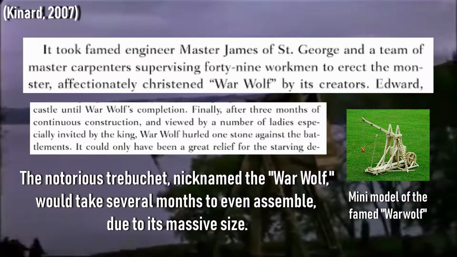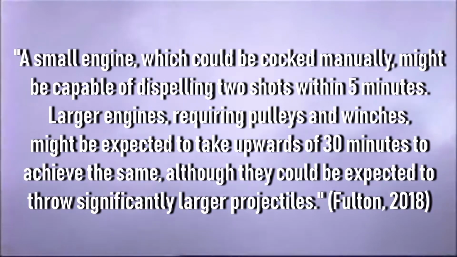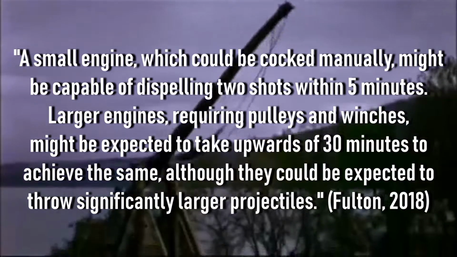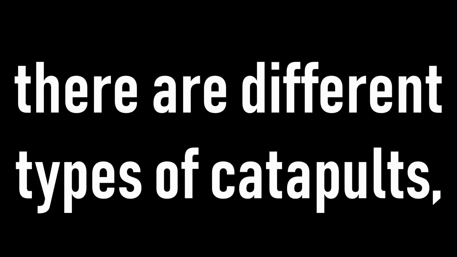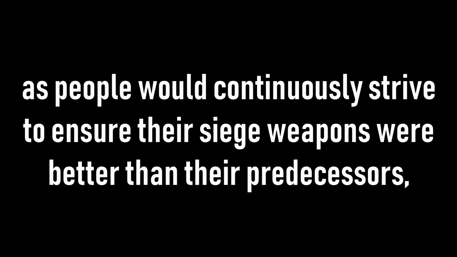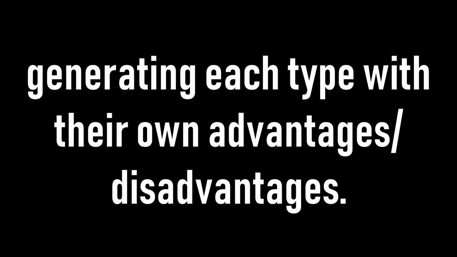Furthermore, these trebuchets had a gradual rate of fire, as its throwing arm would typically continue to swing in a pendular motion, influenced by its counterweight still having some potential energy. So, regarding the research question, there are different types of catapults, as people will continuously strive to ensure their siege weapons were better than their predecessors, generating each type with their own advantages and disadvantages.